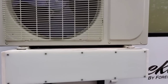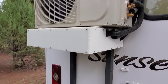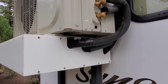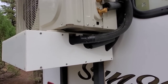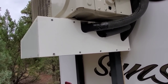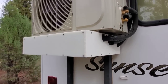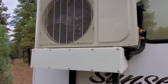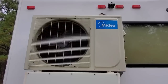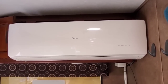Anyway, after I mounted the unit with the 4 carriage bolts, I made a box from UHMW sheet to house the excess copper lines. This is because the copper lines cannot be shortened, as the lines are used as a reservoir for the refrigerant. So I coiled the lines up beneath the heat pump and built the UHMW box around them. Now I'm going to take you to the inside of the RV and show you the inside unit, and I will show you the manufacturer's specs for my system.